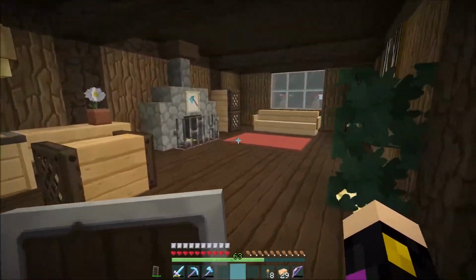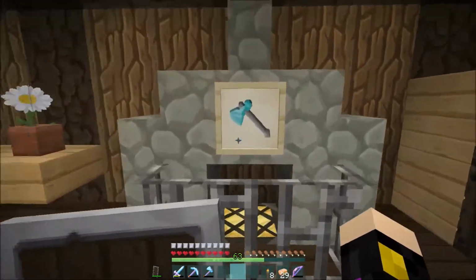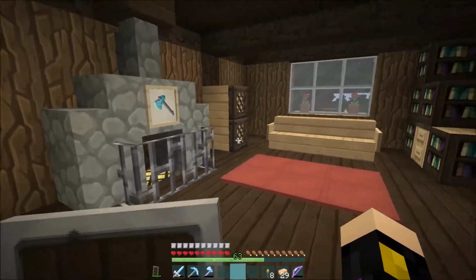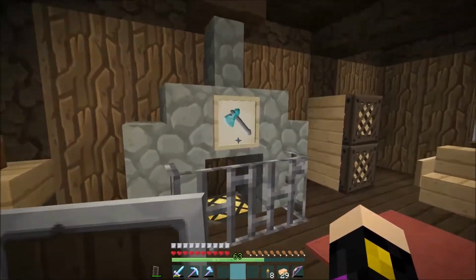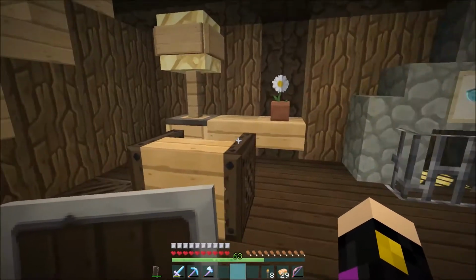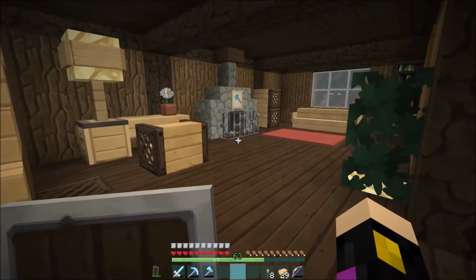And then here's the small living room. Oh, that's also pretty. I thought it would be kind of funny to have the classic axe, like in a log cabin, like you might have an axe displayed. So I made an axe just for this, a diamond one, because I have a million diamonds thanks to Waddles. He gifted 64 diamonds to almost everyone on the server, I think.